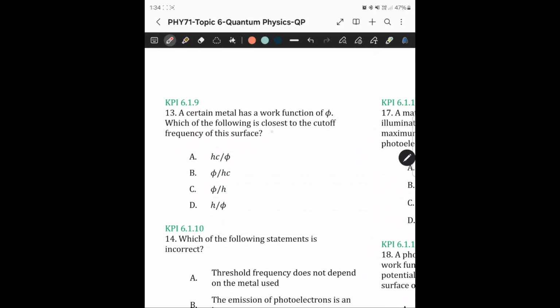If I'm trying to find the cutoff frequency, well, obviously the formula is this, f naught. I'm asking for frequency, so that's just going to be that over, what is this? Over h. That's it. This is asking for frequency, so that means which one is the best answer over here? I can see that that over that is this one here, C.